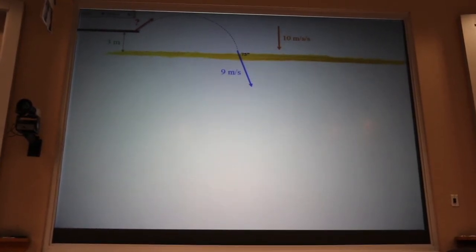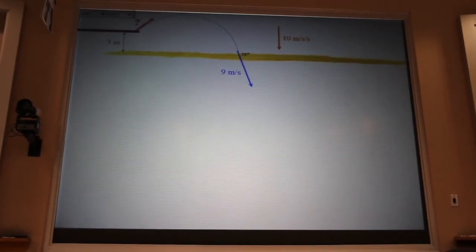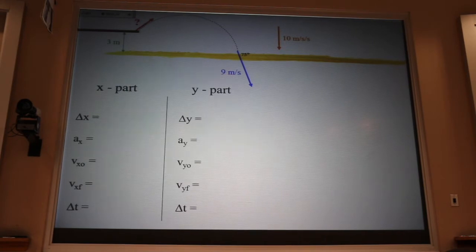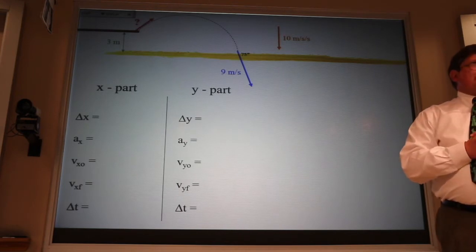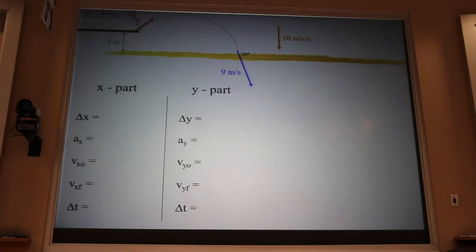Now, folks, what I've seen is that a lot of people are trying to solve these projectile motion problems without the table. If you don't have that table, you're likely to get the problem wrong. That's been my experience over the years. So, do yourself a favor, whenever you see that something's going in a projectile motion, immediately make that table.